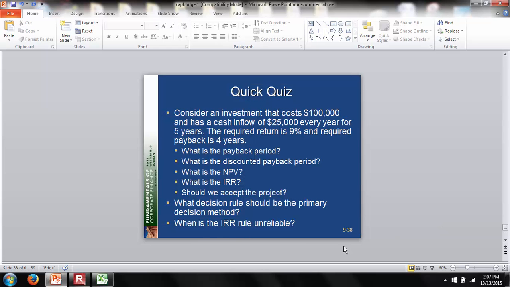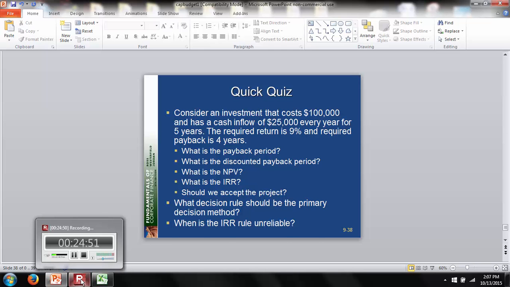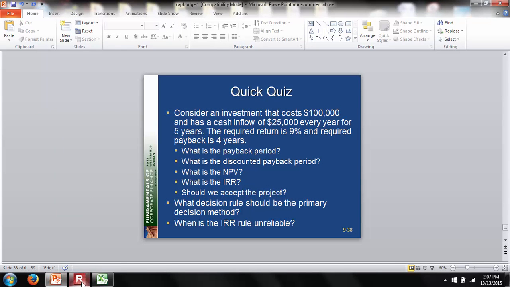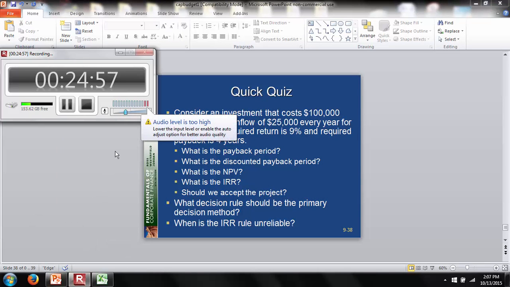So I think this is pretty much the end of this chapter. I think this is an important chapter, and perhaps when you look at Chapter 10, Chapter 9 is relatively easy because we are looking at the different ways to evaluate an investment, while Chapter 10 talks about finding the cash flows, and Chapter 10 is very closely related to Chapter 2. So it might be a good idea for you, once you finish this, to go back and take a look at Chapter 2, and then we talk about Chapter 10 very soon.